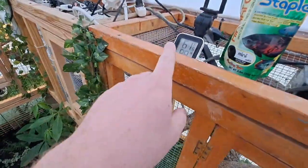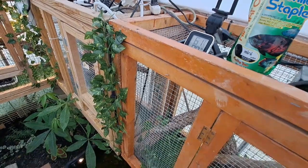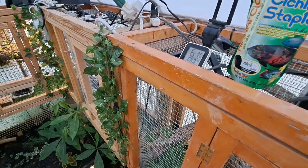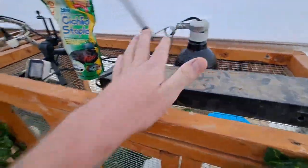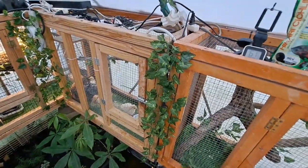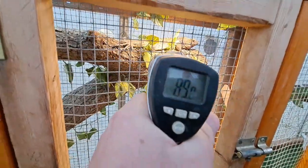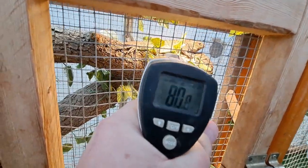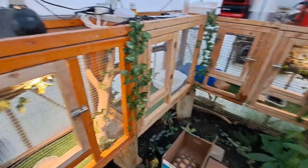Every time I open the door it drops about six degrees — it was around 67 when I first came in. That's not too bad because that might be the ambient temperature, but I have localized heat and in those areas I can pretty much guarantee it's warm — at least in the 80s. It should be hotter if it was hot outside, but these guys are not dumb — look at that — they know where to be, even if it's not ideal basking temperature.